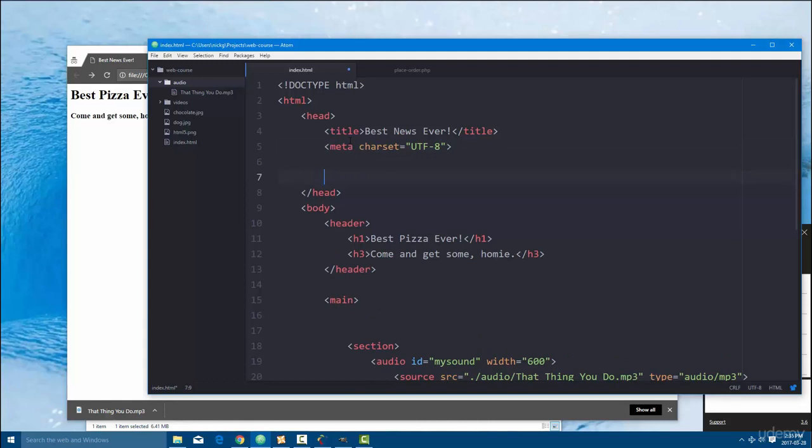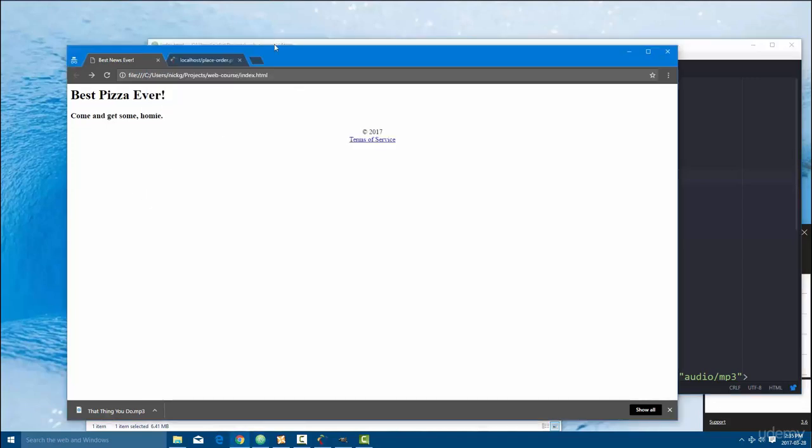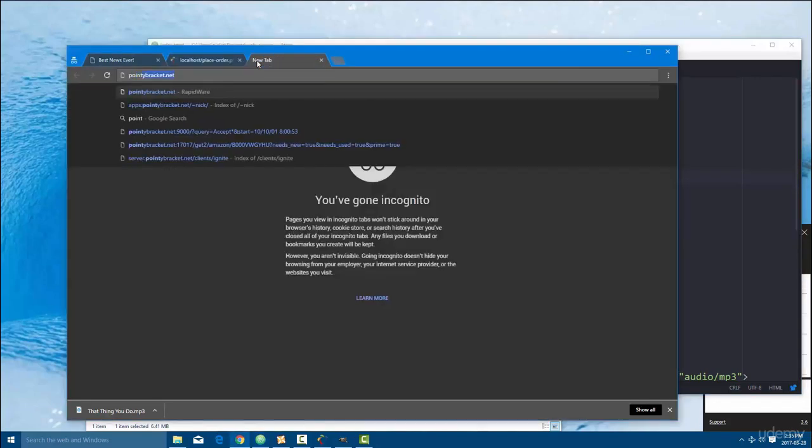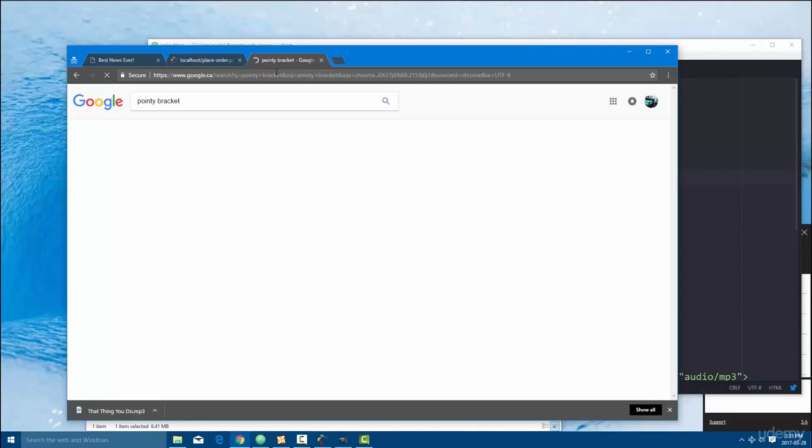So the next one we're going to discuss is very important for SEO, and it's a description. Now the description meta tag is going to be used for search results. For instance, when your website is scraped by Google, Google's bot is going to look at the description meta tag, and if it's appropriate, it's going to use that tag as the little blurb that you see on Google results.